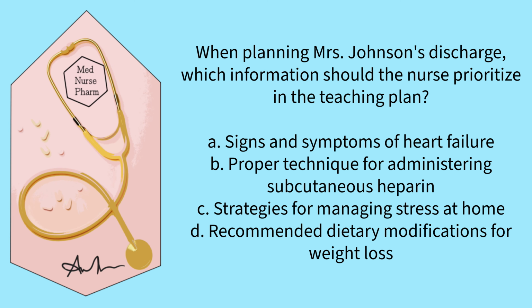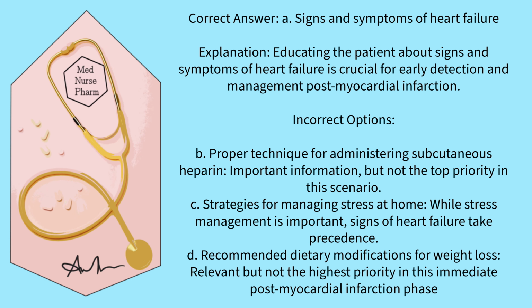When planning Mrs. Johnson's discharge, which information should a nurse prioritize in the teaching plan? A, signs and symptoms of heart failure. B, proper technique for administering subcutaneous heparin. C, strategies for managing stress at home. D, recommended dietary modifications for weight loss. Pause the video and select your answer. The correct answer is A. Signs and symptoms of heart failure. Educating the patient about signs and symptoms of heart failure is crucial for early detection and management post MI. Pause the video and go through the incorrect options.